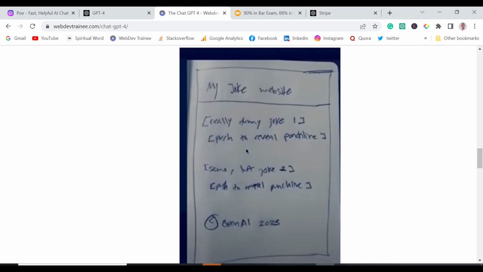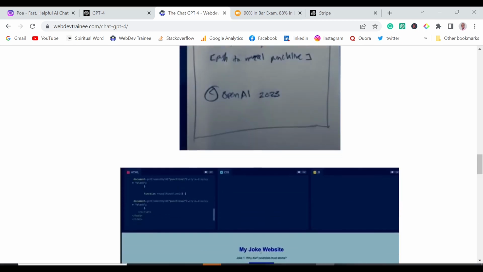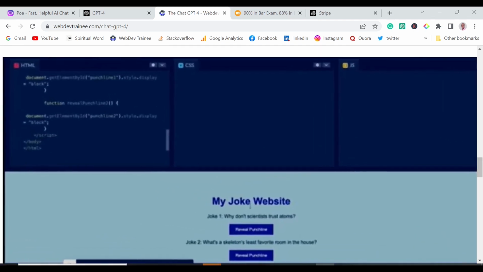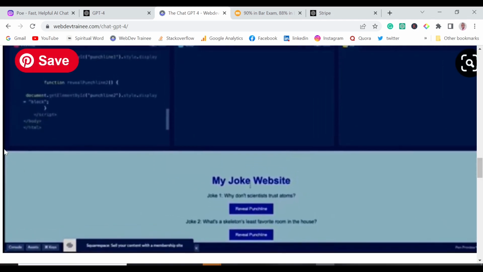As you can see, this is from OpenAI, and this is one of the guys who was introducing ChatGPT4. This is what he did. He was able to map out a website that he wants to create, just using a pen and a paper. And then what happened? Just look at this. He uploaded it on ChatGPT4, I think on a Discord server, I believe. And then you can see this is what it was able to come up with.